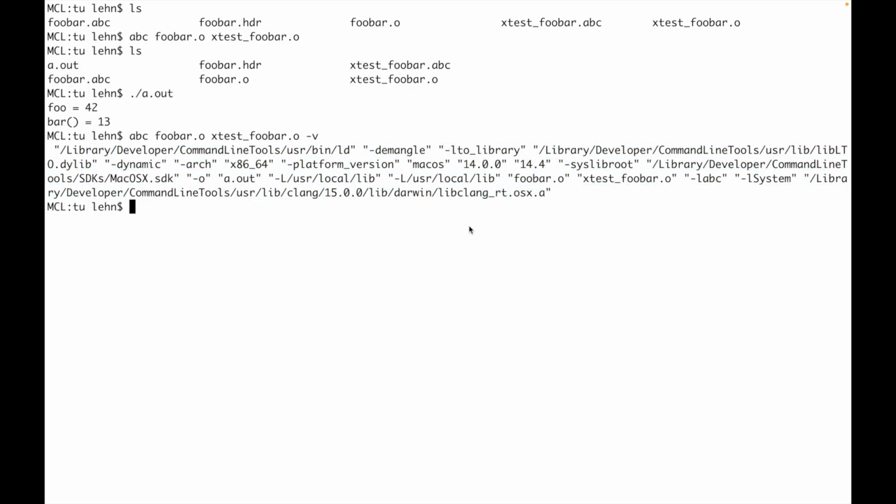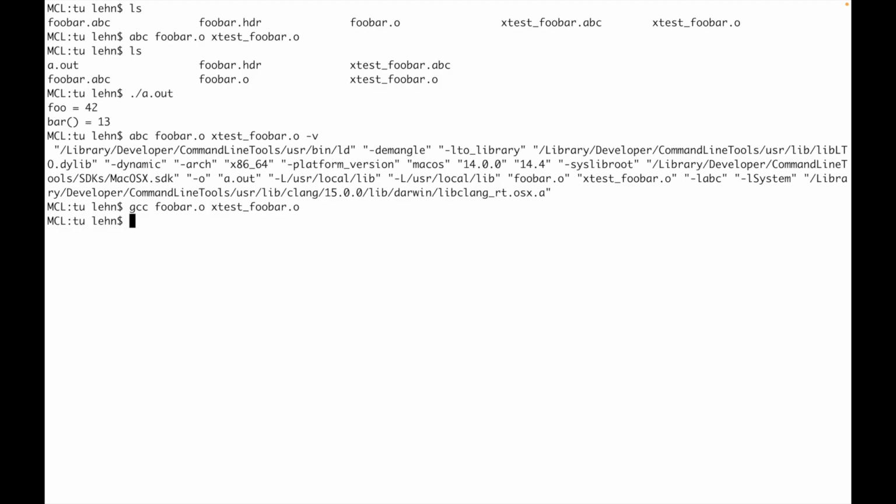And here it's also important to understand that we are just linking together machine code, which is independent of the language that was used for generating this object code. So you also can use, for example, g++ as a wrapper for linking together these object files, for example, like that.